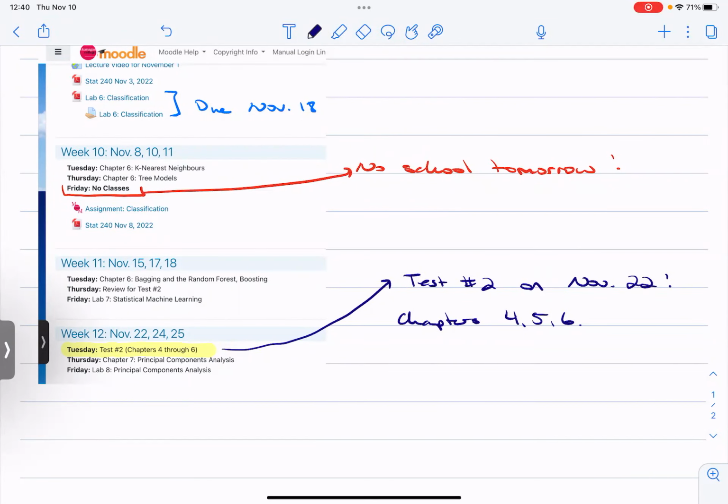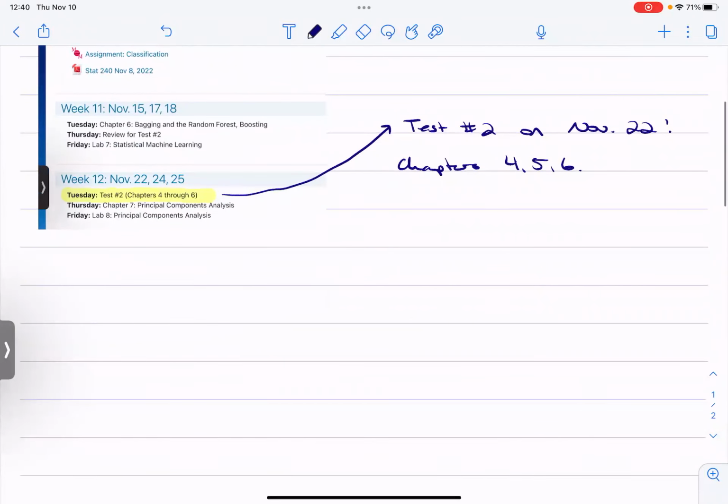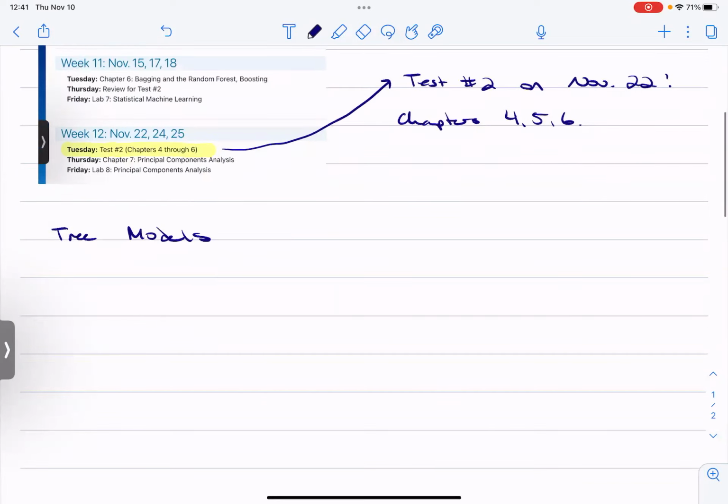Tree models. Last day, we just talked about K nearest neighbors. I didn't think that it worked that well, me showing the RStudio cloud. It was kind of slow and weird, so I'll let you work through that code on your own. And same thing with the tree models.